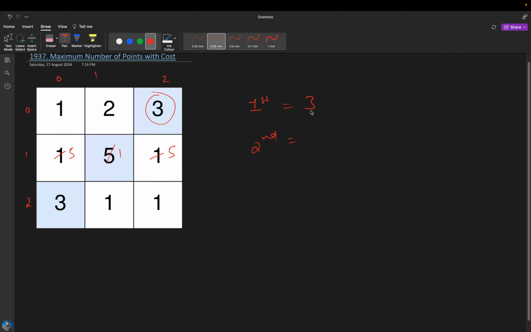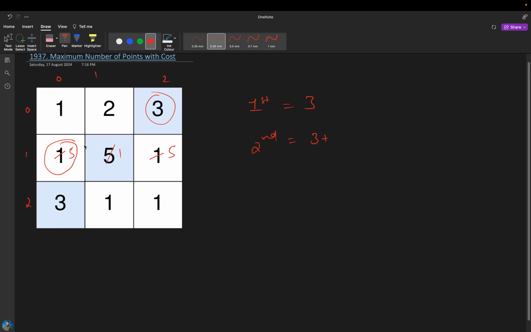Now in the second operation you will pick, obviously because this is the maximum value, the 5, so you will be very much intrigued to pick the 5. If you do that, the previous one that we have is 3, and now we pick this value, that is 5. 3 plus 5 minus, so what was the formula, try to recall it.